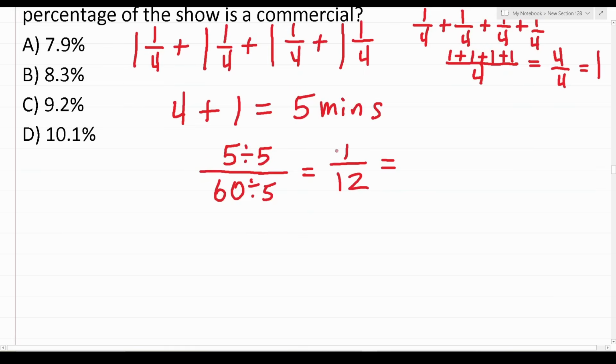All right, so unless you have this memorized, and I think it's a good idea to memorize a lot of common fractions, such as the fact that 1/4 is 25%, you can actually perform this long division to convert this fraction into a percent. And let's see what that looks like. Again, this says 1 divided by 12. Of course, you should recognize that 12 does not go into 1. So we have to add a decimal and a 0 placeholder. When we do that, we have to bring up a decimal into our answer. And since 12 did not go into 1, we have to put a 0 placeholder right there. Now 12 does not go into 10 either, so we're going to have to add another placeholder. And just in case we need them, we can add as many 0 placeholders as we want.